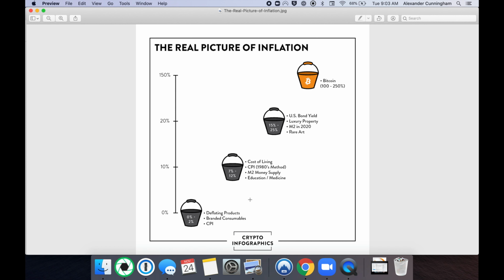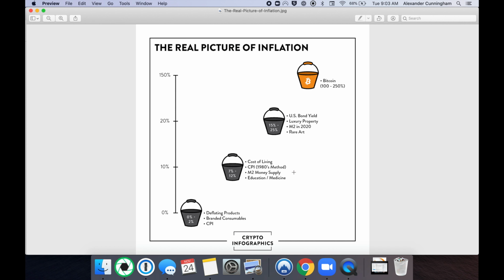So what's interesting is, as we move on to this second bucket, you'll see the CPI as calculated using the 1980s method is much higher. It'd be about 9% if we calculated it for last year. That's because it used to include things like education, medicine, and real estate. However, those are things that experience higher rates of inflation and are a massive purchase, so they obviously drive the CPI number upwards. So it's beneficial to remove those from the calculation.